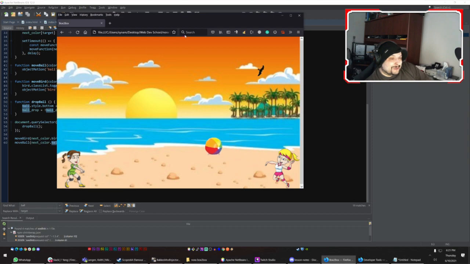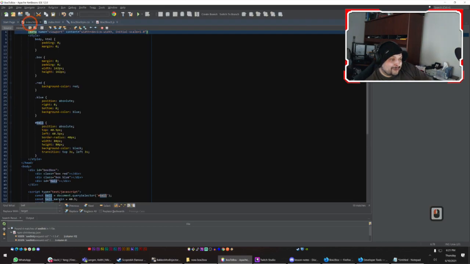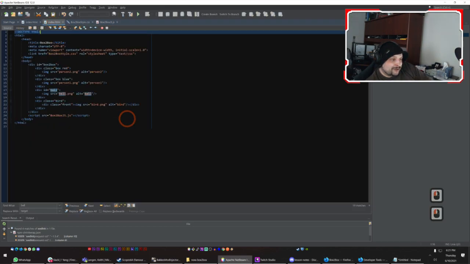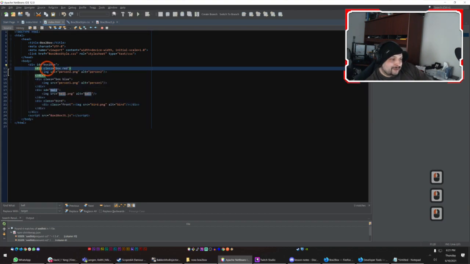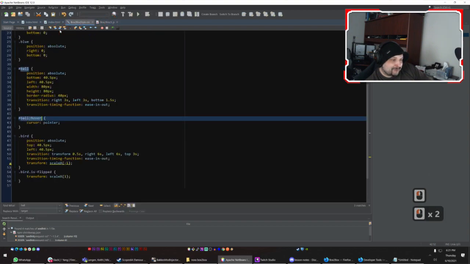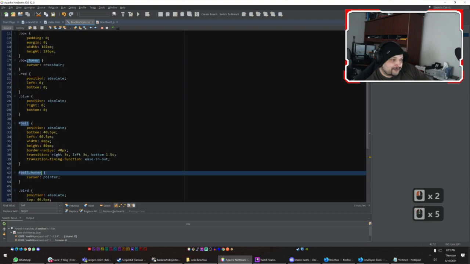What Nora realistically changed, whoops, that's the wrong file, was the HTML of it all. But as far as the JavaScript and CSS, none of that really changed at all. Honestly, it didn't. Not even.